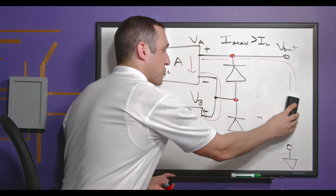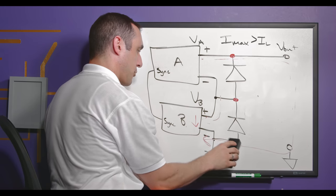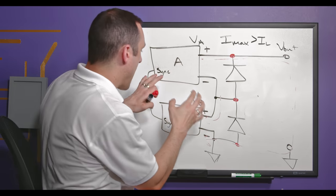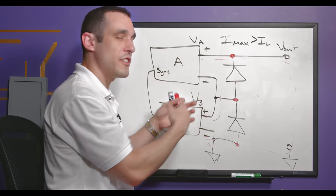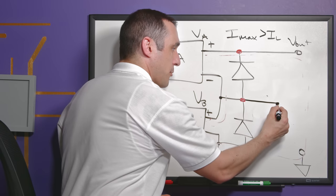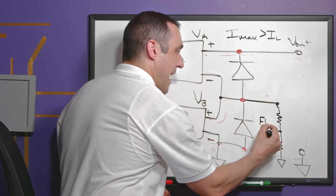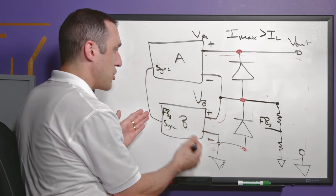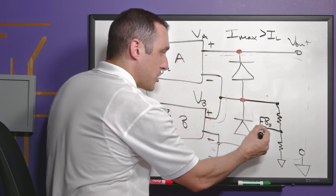The last point for the series configuration is regulation. The two separate supplies are individually regulated, and you must ensure regulation hits target voltages individually without one supply influencing the other's output voltage — which could create oscillation in a mutually coupled feedback loop. If implementing voltage mode control for regulator B, you'd typically have a resistor divider connected to ground with feedback going back to supply B's feedback pin, measuring voltage between that node and ground.